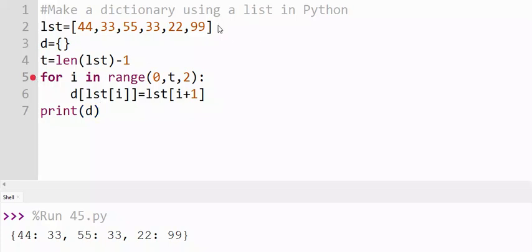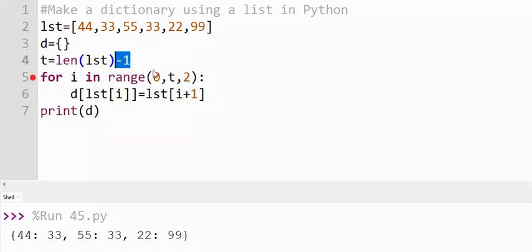So what we have to do: we take one list and make one empty dictionary variable. Then we take the length of the list and store it in a variable t. Why do I use length minus 1?